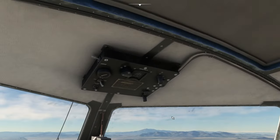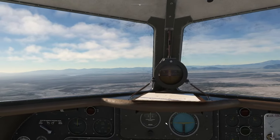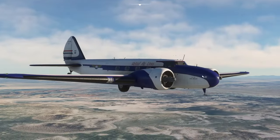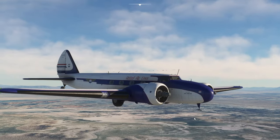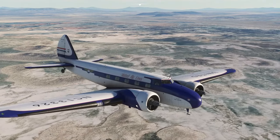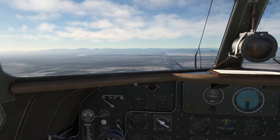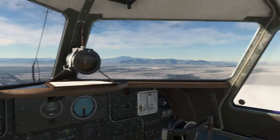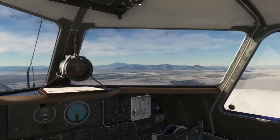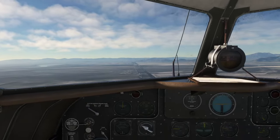I just think it's fascinating from an engineering perspective to see how things were done and how the evolution happened between the different aeroplanes. A lot of people will say, take a look at the 247D, you can see a lot of similarities in the B-17, in its nose. So if you were to add two more engines to this, you've essentially got half of a B-17. The design for the B-17 was essentially an upscaled version of this, and then obviously the Stratoliner was a non-militarized version of the B-17.